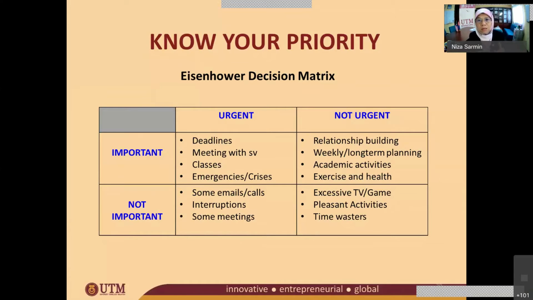I normally will put in my Google Calendar and do notification. Sometimes I put 3 times notification. Like today, I put 2 days before, I put 10 minutes before, so I don't forget. Okay? And then urgent and important is to meet with your supervisor. Whatever you do, if your supervisor said, okay, I want to meet you, if you are like the chair or the president of PGSS, you have planned for this with your committee, and suddenly your supervisor said, can you meet me?